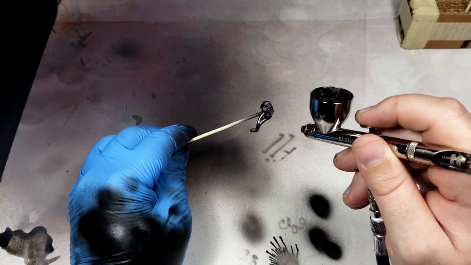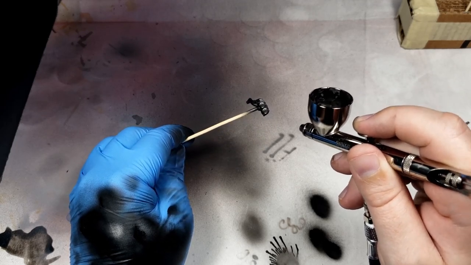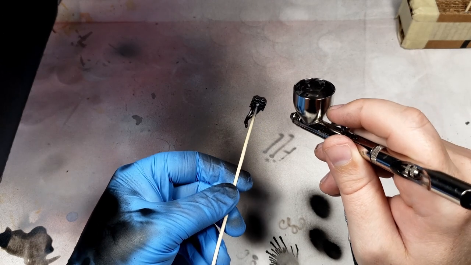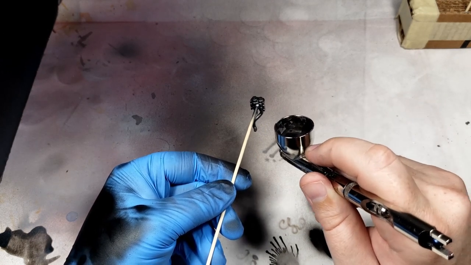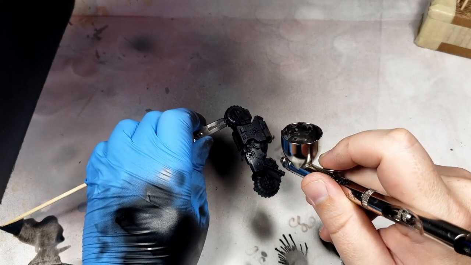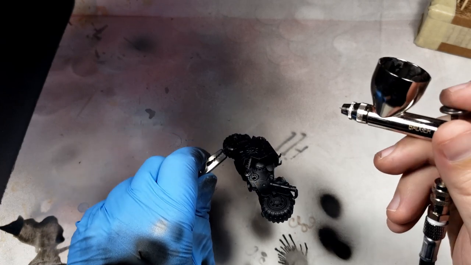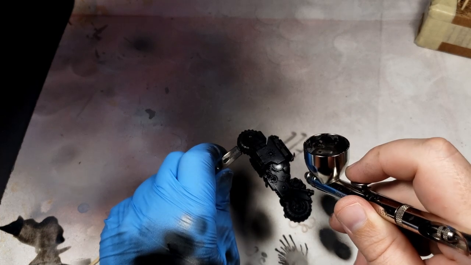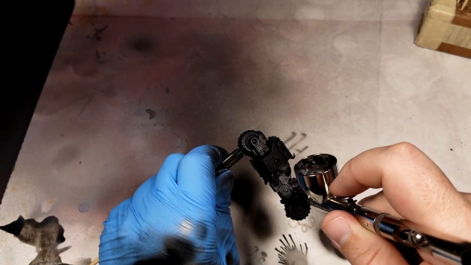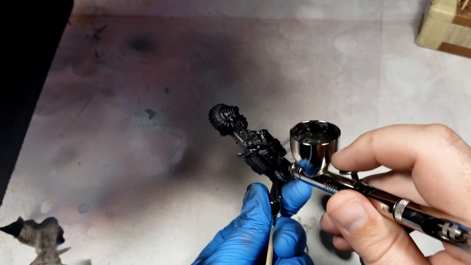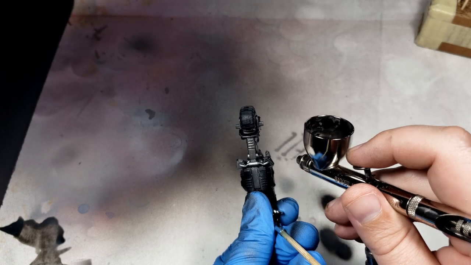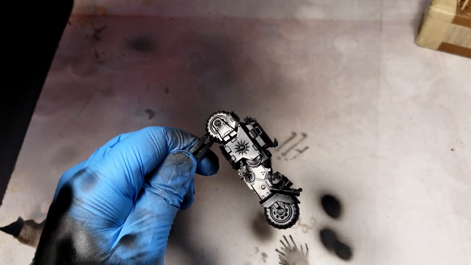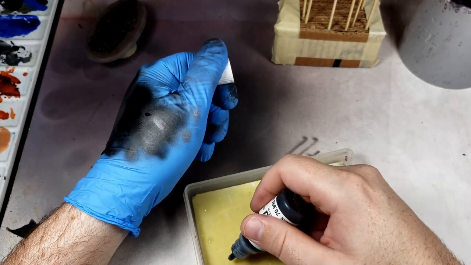You can just see it cover this exhaust right here. Did this exhaust black prime and it's just so easy. It just goes right on. You almost don't even have to thin this. In fact, you might not have to, but love that color. That's steel. And I'm actually going to go in and I don't mind doing parts of the bike, even though I've already painted my black, I'm going to go in and put an airbrush steel in underneath it on these side bits. Cause it's just faster. It's faster to go back for me and touch up the other plates than it is to try and get a brush in all the nooks and crannies inside of there, under there. I'm just going to spray that in there and go and fix any mistakes later. And honestly, like when it comes to weathering, you can leave some of that overspray on some of it if you really wanted to.